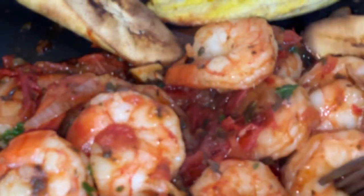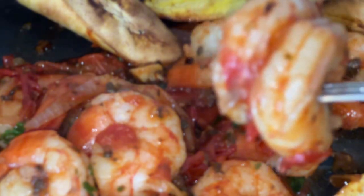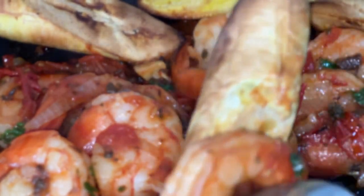So succulent. You can see how juicy, succulent it is. Wow, this is one of the pepper shrimps you will enjoy eating. So good. Just gonna eat it with this plantain, roasted plantain.